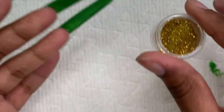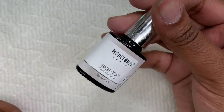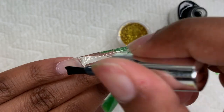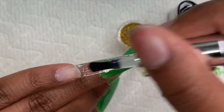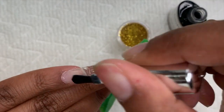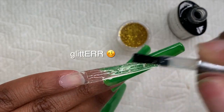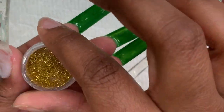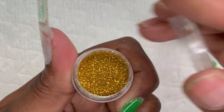And then for my other two fingers, I'm taking this gold glitter and some base coat from Model Ones. And I'm just going to add a layer of base coat on my pinky nail, and I'm going to be adding this glitter. And this was my alternative because I didn't have any gold glitter gel polish or anything of that sort. So this was a good alternative, and these nails turned out great.